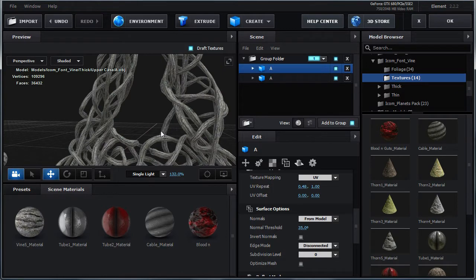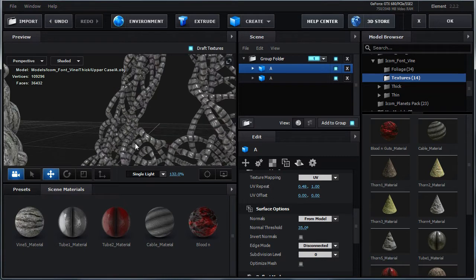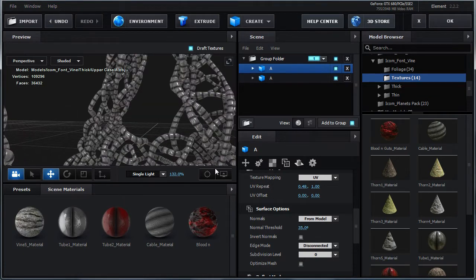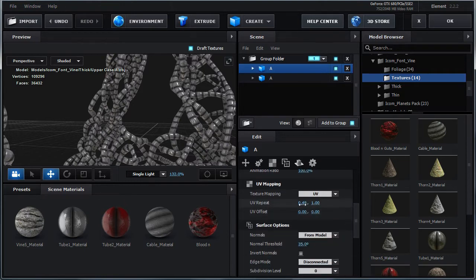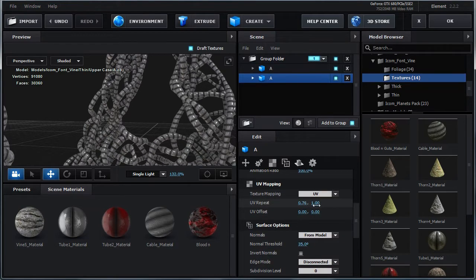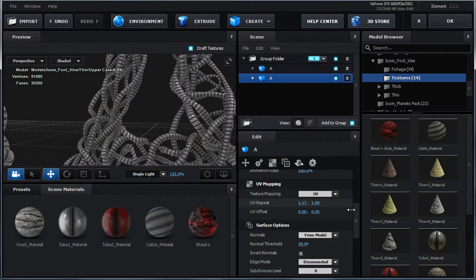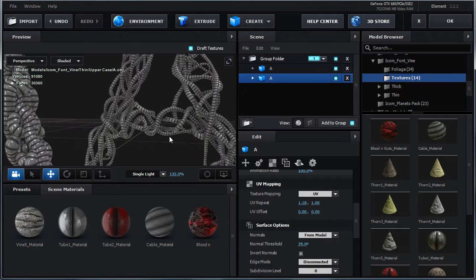So, although the pack is designed around the vine concept with flowers and thorns, I just wanted to add some other textures that would indicate that you can use these for any other purpose, not just as a vine. So again, wrong one. Now I have a tube.